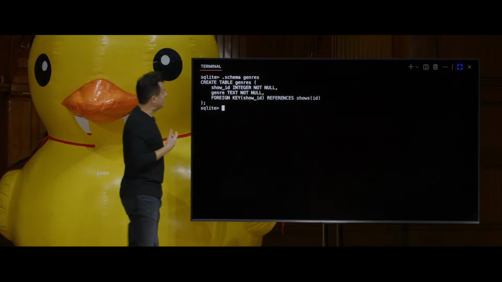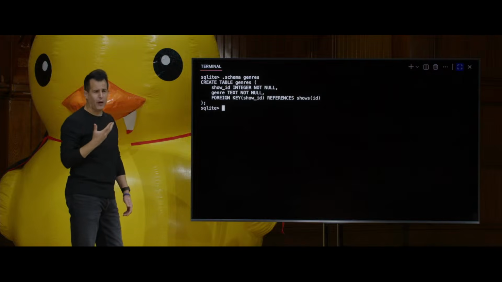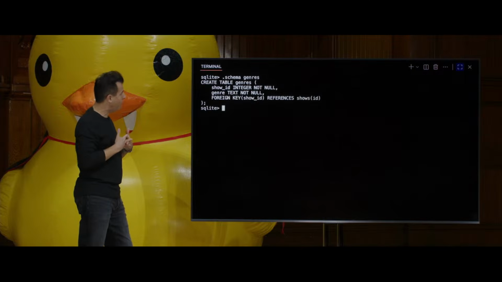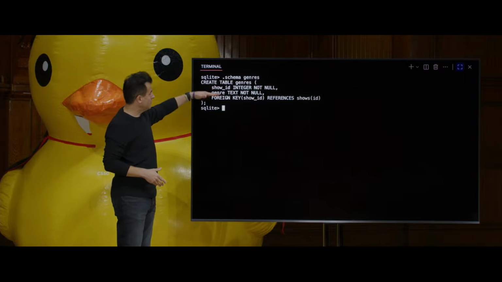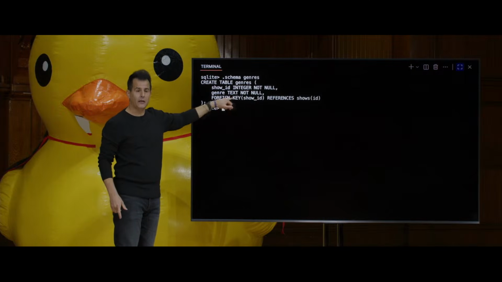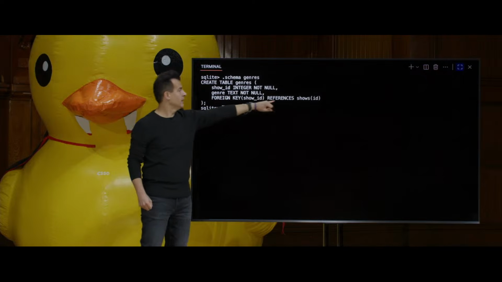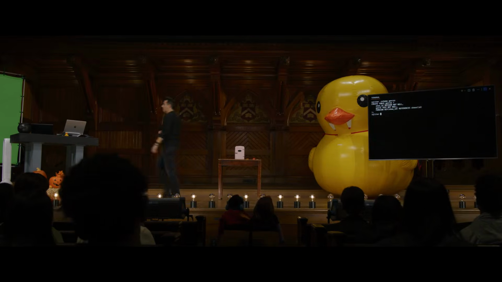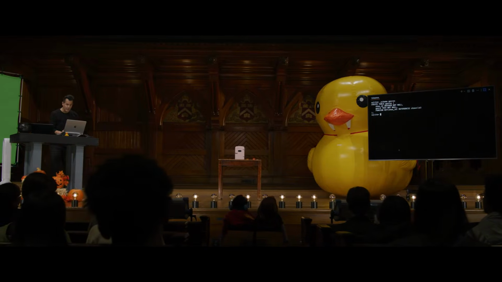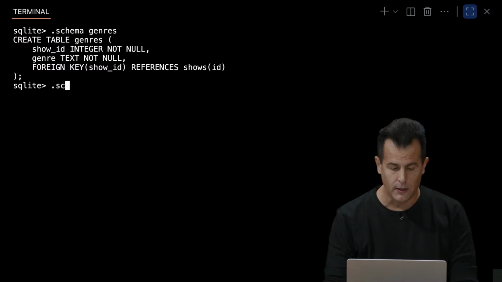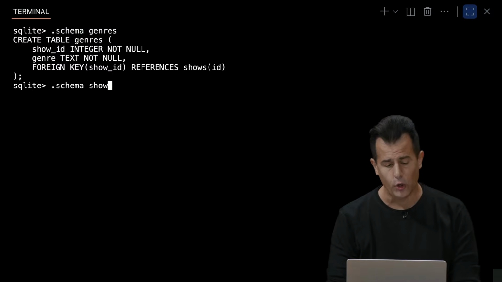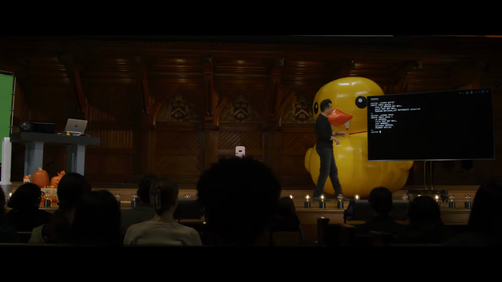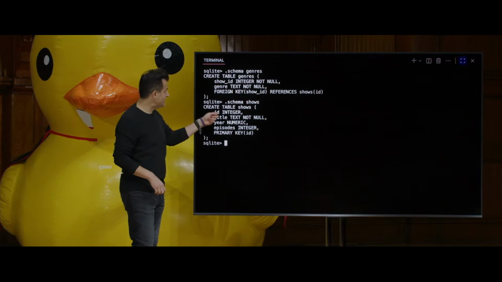And admittedly, I think the syntax for creating tables is a bit of a mouthful. Even I often have to look it up to remember the order of everything. But here we have the columns listed first, and then these key constraints. Foreign key referencing this primary key over here. And in fact, let's rewind to look at the shows table now to see from whence we came. So if I do dot schema of shows, which we've done before, but waved our hand at it then, we'll indeed see that shows has a primary key called ID, which is an integer.